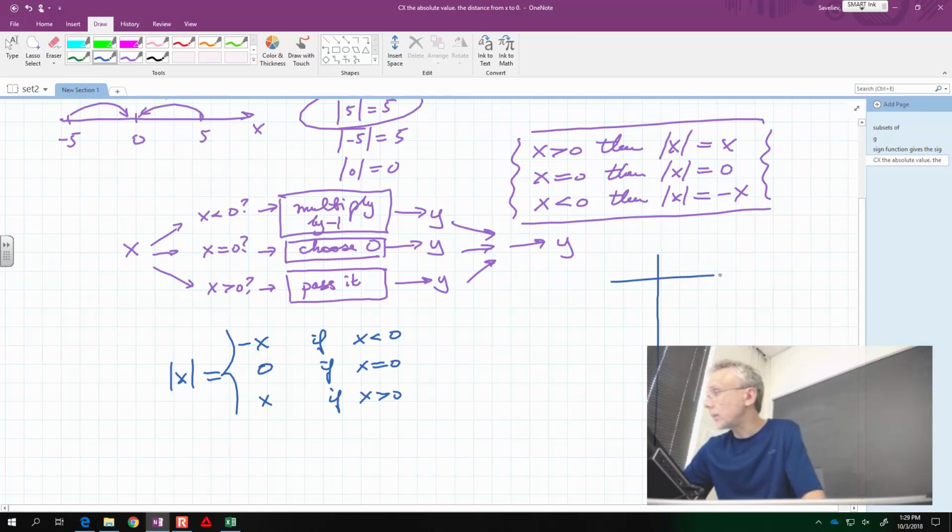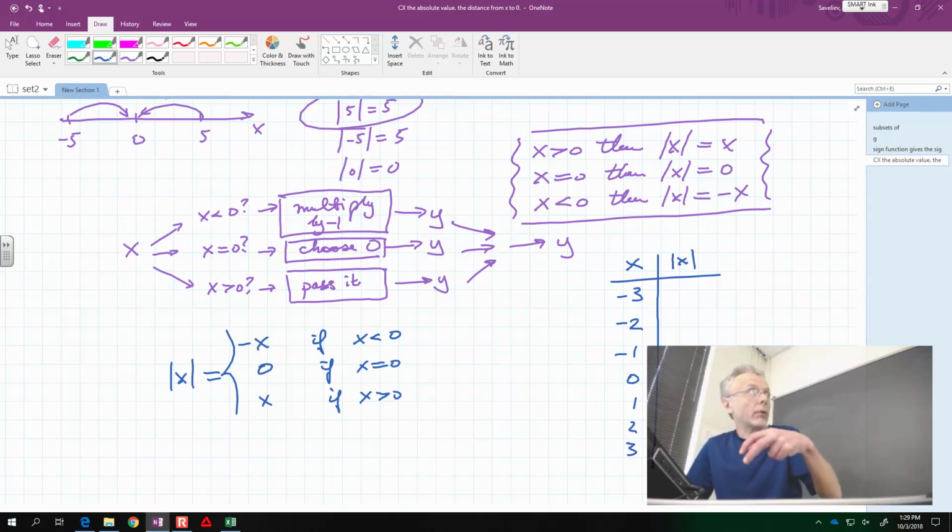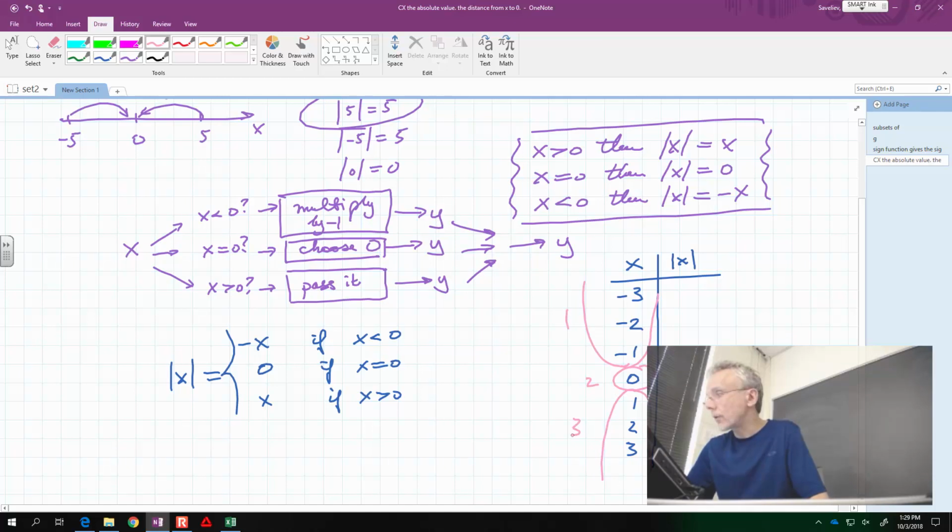Okay, so plotting once again. Let me have a table first. So once again, I have a few values of x and y: -3, -2, -1, 0, 1, 2, 3. Once you have this diagram, it's no trouble to carry out this computation. In fact, as you move along, you will be using one formula for a while, then the middle formula, and then after that the third formula. Let me divide this into 3 parts like this. These are the 3 conditions, 1, 2, and 3, and a different formula applies to each separately.